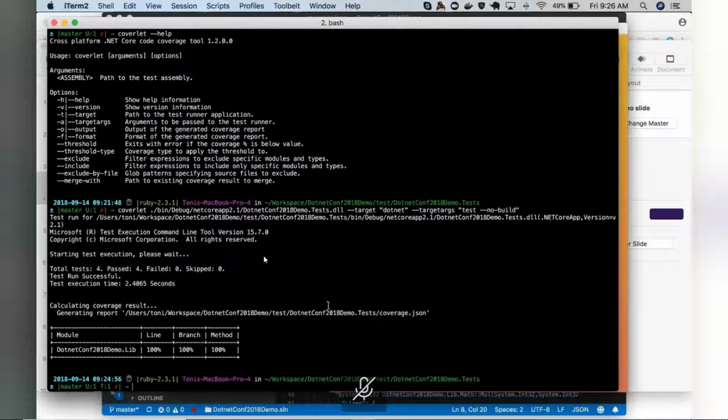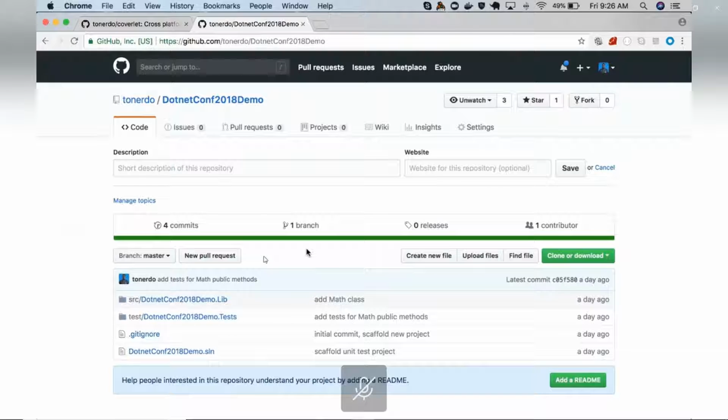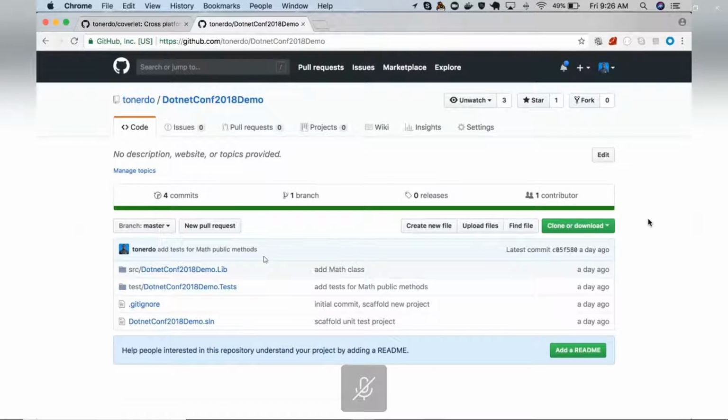So now that you've seen the global tool and you've seen the MS Build, I'm going to try to integrate this with a CI server, basically. So you can see Coverlet run on a Windows machine, and you see it run on Linux. And then if you have time, you can maybe push it to some coverage hosting service. So you can all go over here to get a demo of this code that I have. I'm going to just integrate this with AppVeyor.